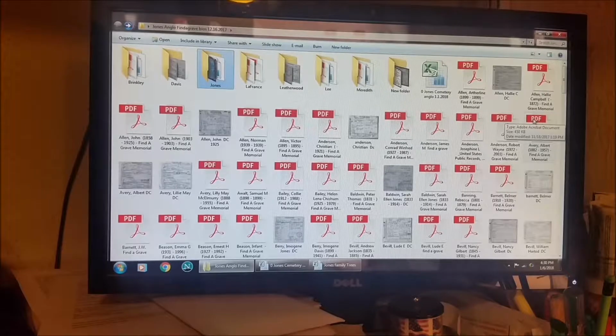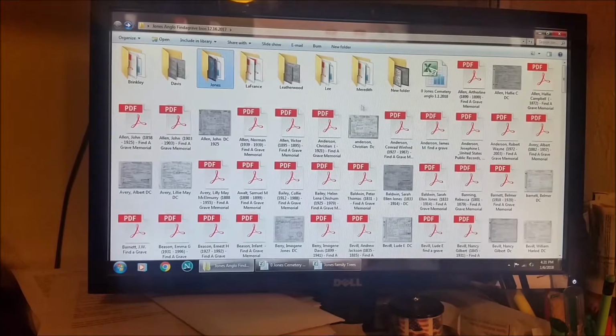If we take a look at the work to date, we have for the Jones, the Anglo side of the cemetery. Again, this is where we started off. All these ones marked PDF, for the most part, are the Find a Grave listings. And then we have large family sections over here. Unlike the Hispanic section, the Anglo section appears to be sold off into larger family lots. That's not to say that they don't have family lots at the Hispanic section, but the Anglo section is very much divided into family lots.